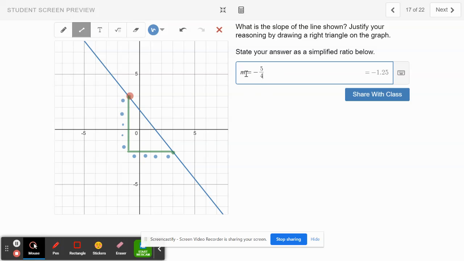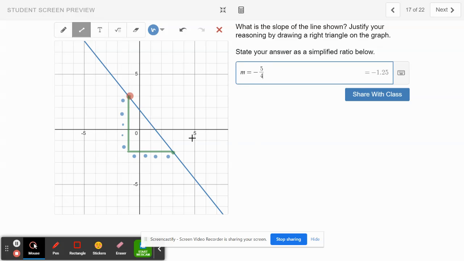All right, so it was a negative slope. We already determined that, so we need a negative answer. And a downward movement is negative, because think about your graph. Up's positive, down's negative for my rise. And then running to the right is positive. If we did a run to the left, that would be negative. We generally don't do that.